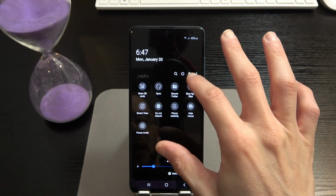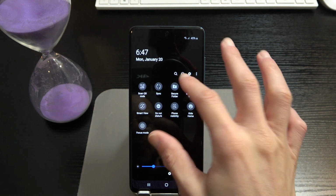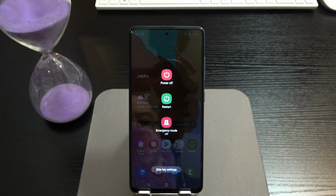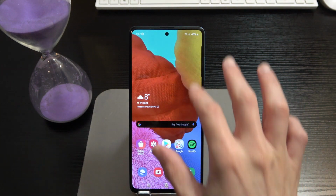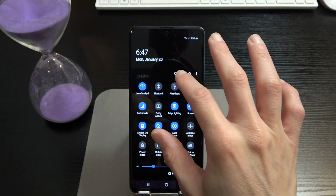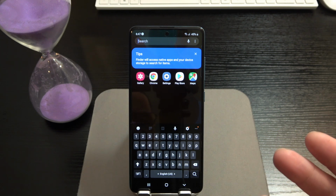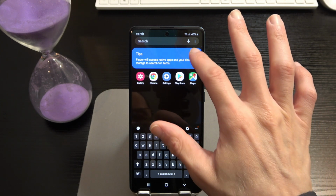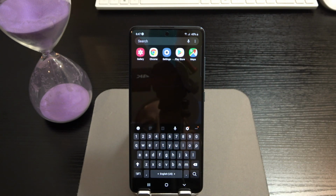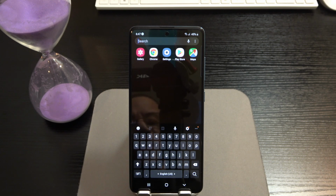All right. Now, to get to your settings menu, you can hit the little gear icon right there. To power off your device, you can just hit the little power button right there, and you can power off, restart, or turn on emergency mode. Okay. Or we have a search key right there. And this is Tips. Finder will access native apps and your device storage to search for items. Okay. So if you're just looking for something, if you don't want to scroll through your apps tray or anything like that, then you can just hit that little magnifying glass, and you can search for whatever app that you need, and it'll take you right to it.